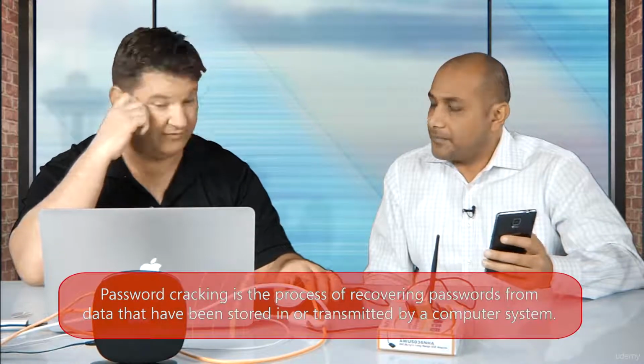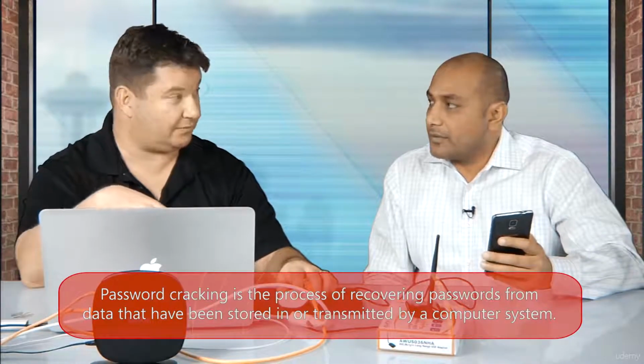So basically the goal here is, wherever you see a router which is using WEP, you need to make sure, first of all, to upgrade to WPA. This is upgrading your hardware, right? For companies for whom it's important. Otherwise, the bad guys can definitely come in and crack your password. Well, they don't crack it, okay? Cracking is a specific thing. They're going to guess your password. For WEP, you crack. But for WPA, I thought you were talking about WPA. Oh, no, I was saying those you look up. If you have WEP, then you need to upgrade to WPA.